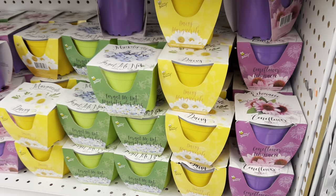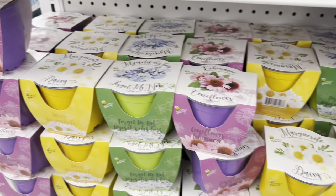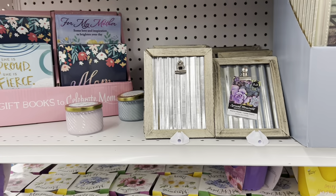Dollar Tree has these little grow kits. These are all the flowers. You could see the daisy and the forget-me-nots. And then they also have basil, tomatoes, and other options. But I don't know if anyone's had luck with these.